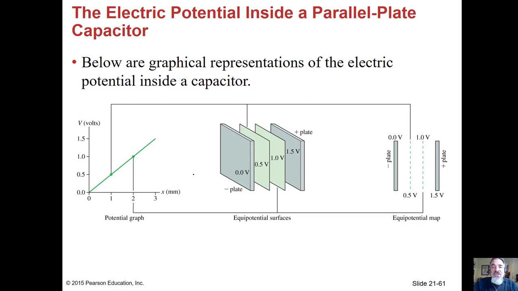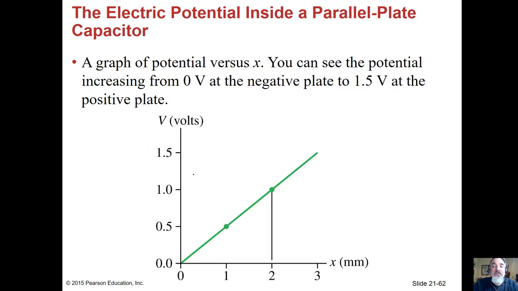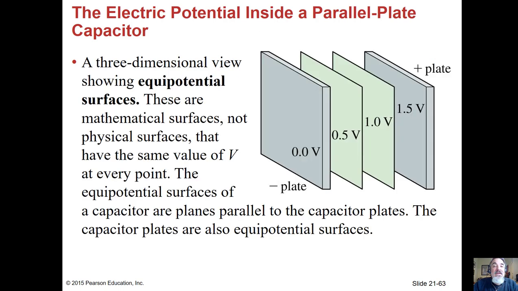So I come back to capacitors a lot because it's a situation where you have a constant uniform electric field. We saw that in Physics 220 for constant uniform gravitational field. So it's nice to go back to what we've seen before. That's why capacitors keep coming up. Okay, good. And there's a better picture of the voltage across the capacitor. Okay, same thing here. This is a bigger view of what we've just talked about.